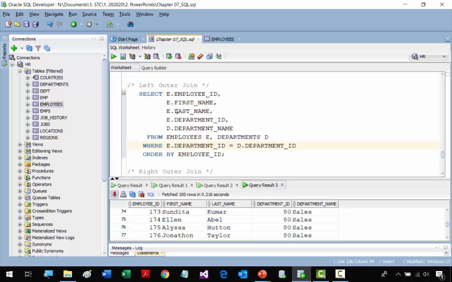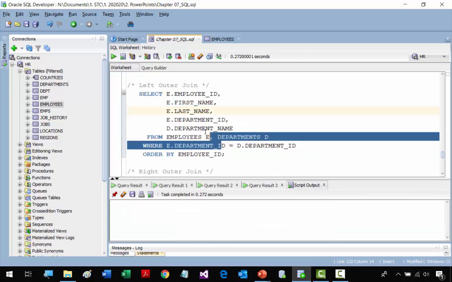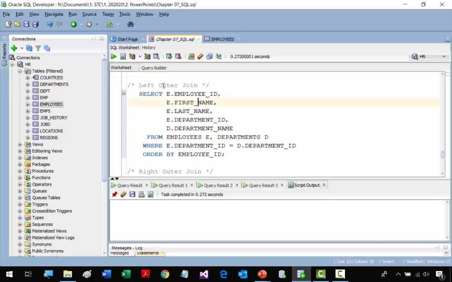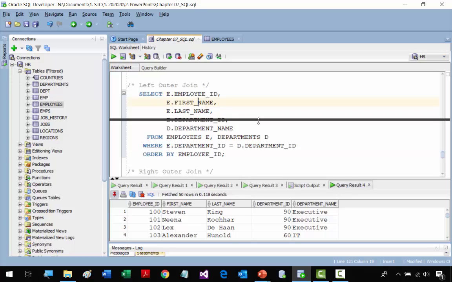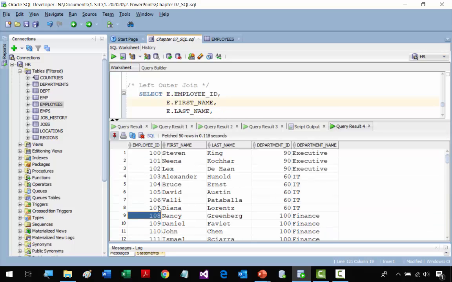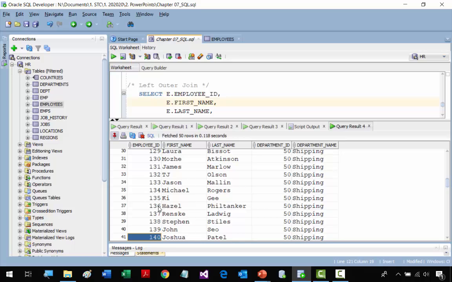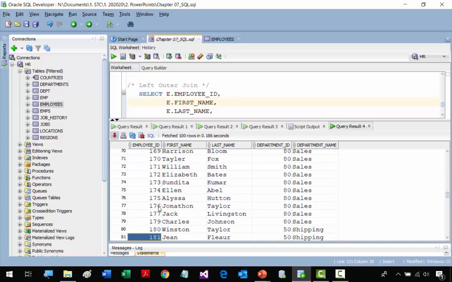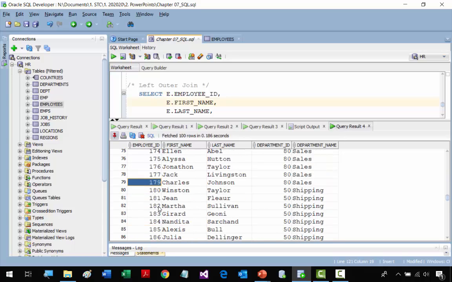If we get rid of this, it's just an inner join, and Kimberly, employee 178, does not show. Does not come out. See, 178 does not come out.